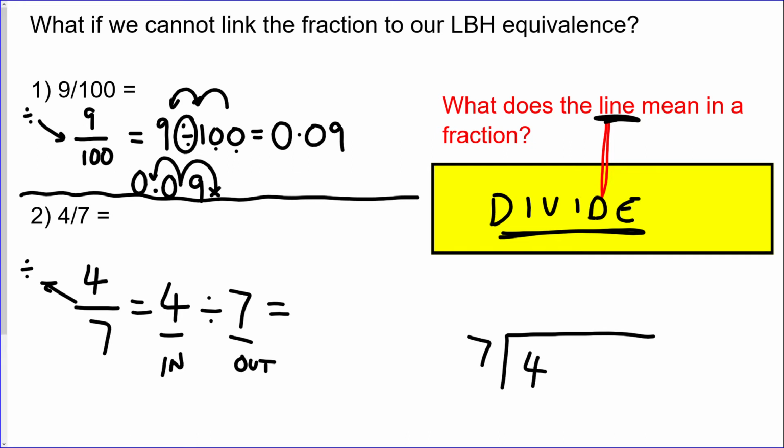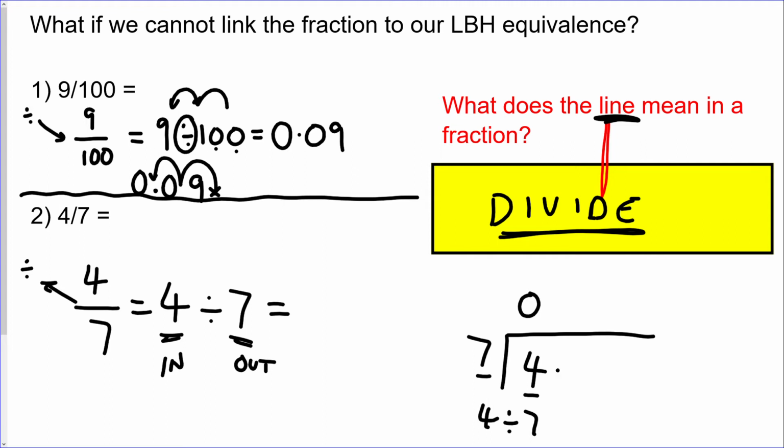And this is where people would get confused if you don't remember inside out, because usually we put the bigger number inside the bus stop. But that is not always true, as we can see here. The saying inside out is always true. So if you remember that saying, it will really help you with dividing. And just like before, we still use inside out now. 4 is on the inside. We're dividing that by 7. We are thinking, how many times does 7 fit into 4? Well, it doesn't. So we're having a 0 there. Now we've got no others left, have we?